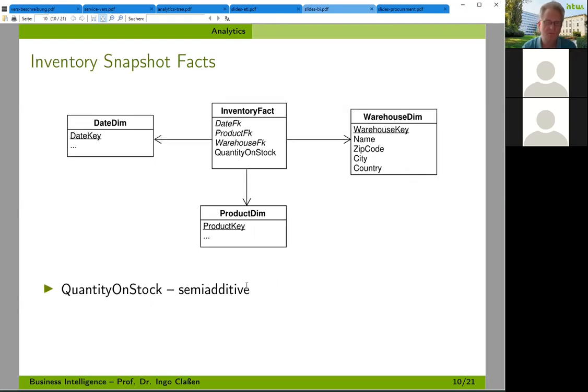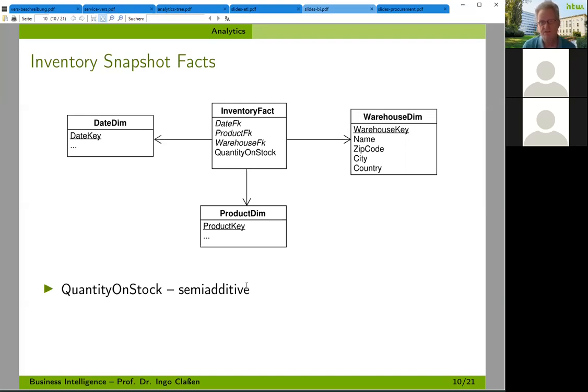Okay, then let's talk about a second kind of fact, so-called snapshot facts. They are a little bit different from the transaction facts. So transaction facts are about each singular transaction, so about each singular event.